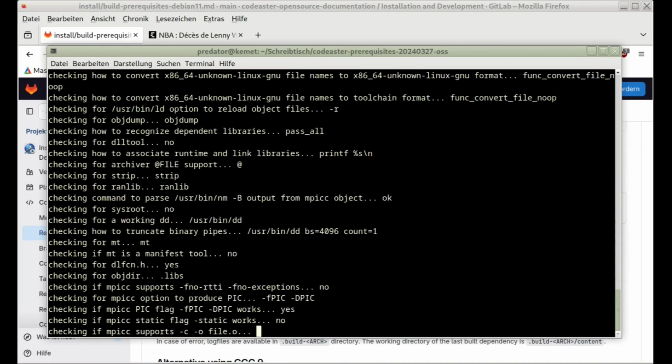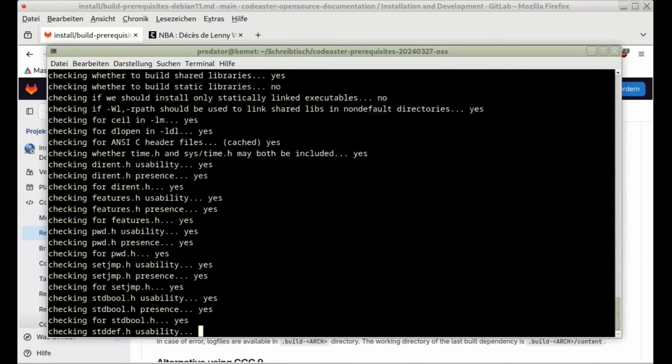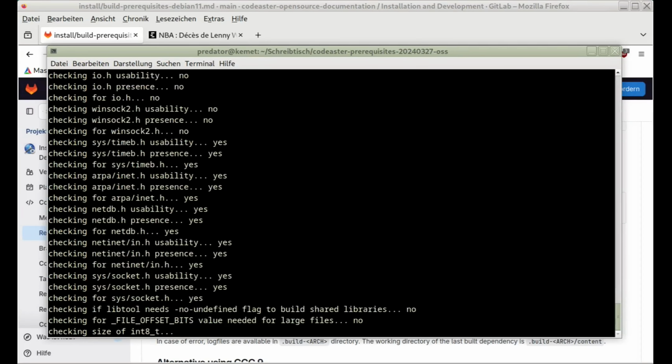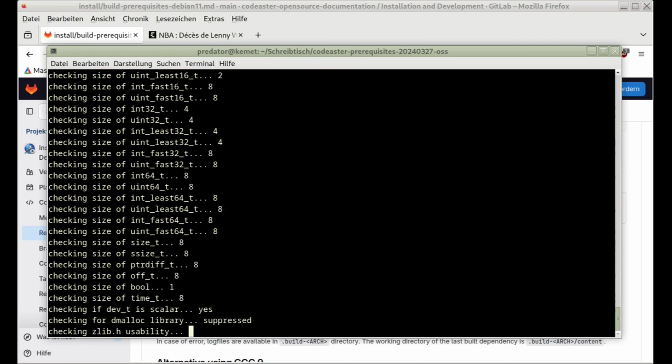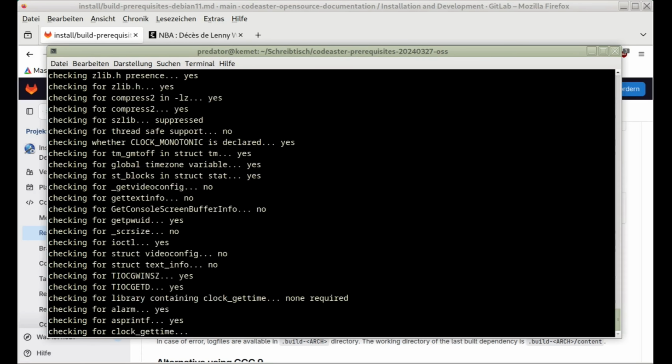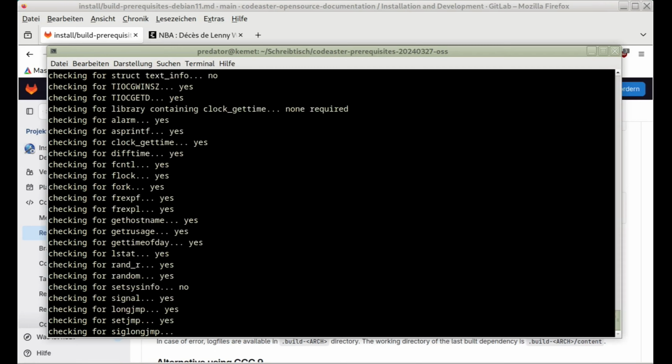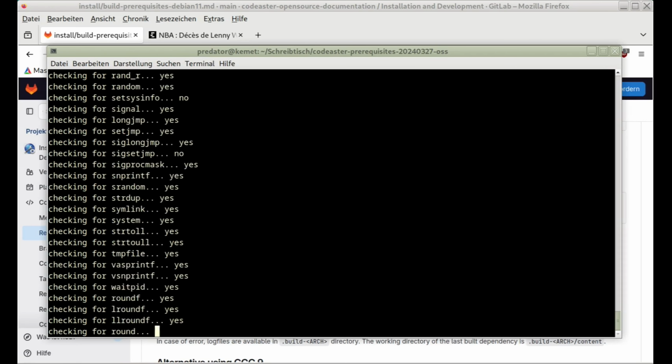And we see now the beginning of the compilation, checking the system to see if the requirements are met, and everything is okay.